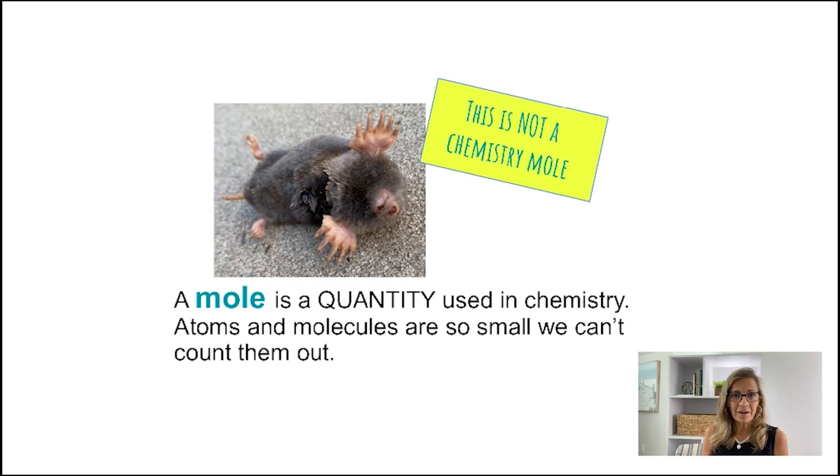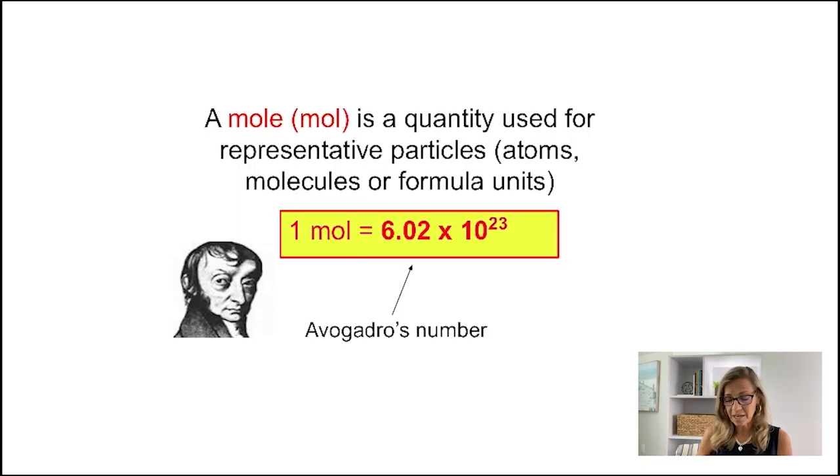But all right, let's move on to a mole in chemistry. It's just a quantity. It's a big quantity because we need the ability to count out particles in chemistry, like atoms or molecules. So here is the mole. Now, the abbreviation for mole is MOL. I know, it's kind of silly. We just drop one letter, but that is the abbreviation for mole. So it's what we use to represent particles, either atoms, molecules, formula units, and so forth.